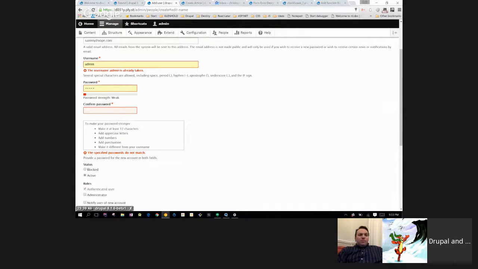But the problems that we ran into with why it got pulled out of core really had to do with places where the form API couldn't handle things particularly well.